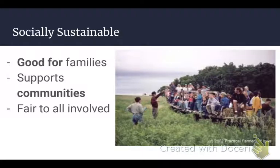So how to farm sustainably. Now we're going to look at a couple of the practices. They do something called multi-cropping. Multi-cropping is the opposite of a monoculture. If you have a monoculture, mono means one, so you just have one giant field of only one crop. If you are multi-cropping, then you have a lot of different crops, hence multi.